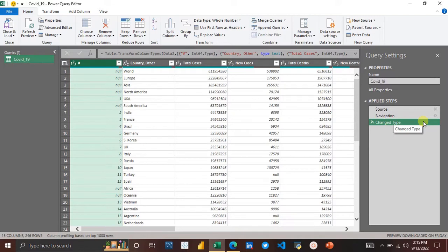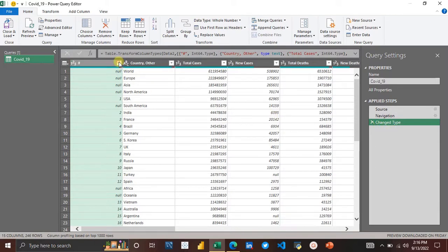The moment you start making transformations to your data set, Power Query will record your steps. That enables you to always go back to a certain period to preview how your data looked before you did any other things. So now when I remove this null, I want you to take notice of this place, something will come up here.